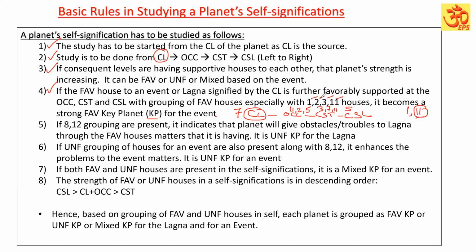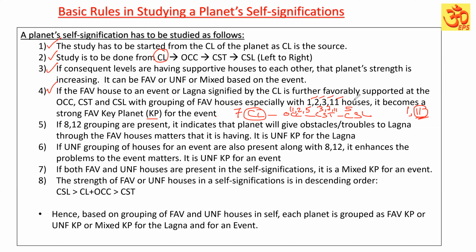The second house is also the house of family, and also the house of money. Except for events connected to health, the second house is not unfavorable to any event. The third house to the Lagna is always favorable, because it gives energy, thought process and effort. So the 1, 2, 3, 11 houses. Of course, the 5th house and 9th house are also favorable houses to the Lagna, but when they are connected to 11, it is going to be more favorable.